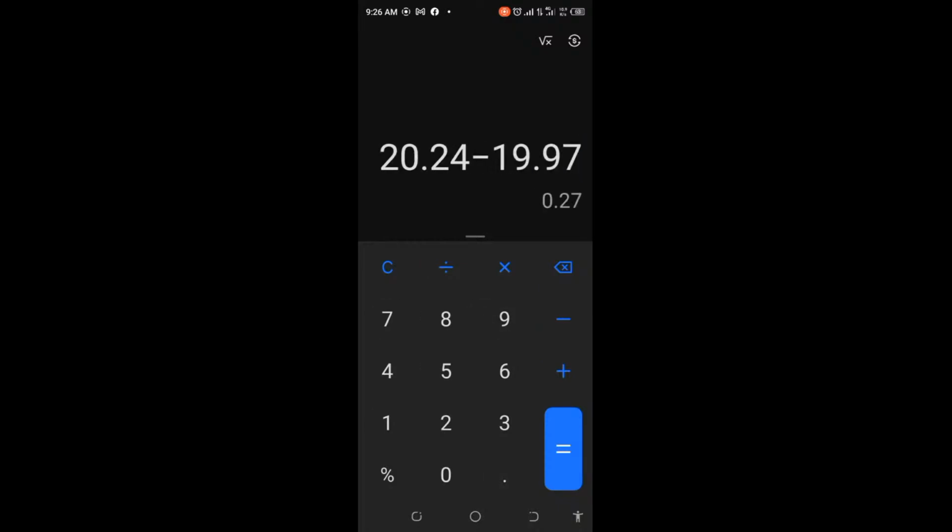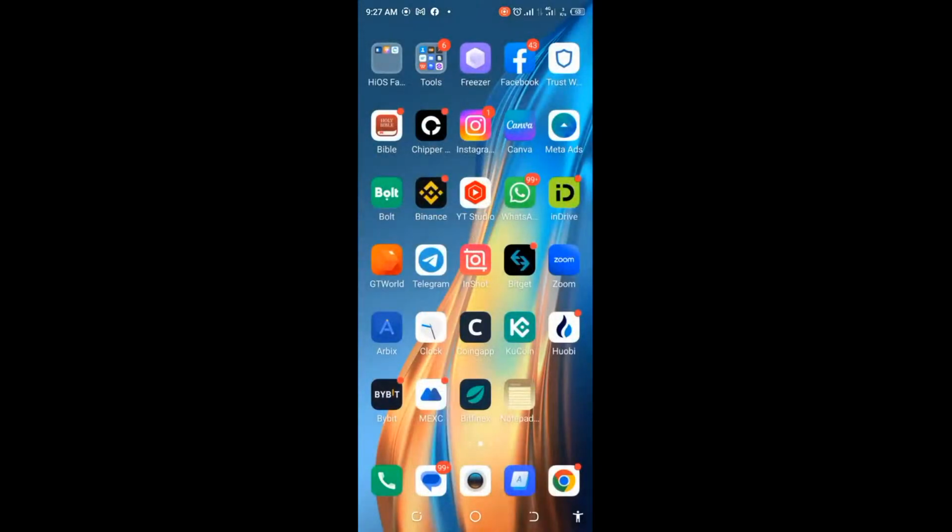So we've got like 27 cents. So 27 cents on top of our 20 cents is actually, if we take a good look at that, that should be like 1.35%. So that means that we actually had a profit potential of 1.35%, which is good, which is not bad, right? So 27 cents over our 20 USDT, which is fine.